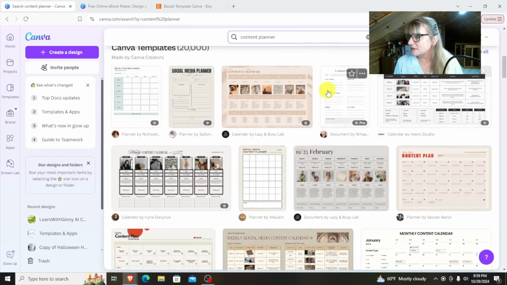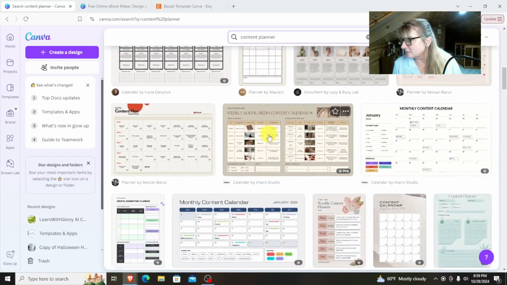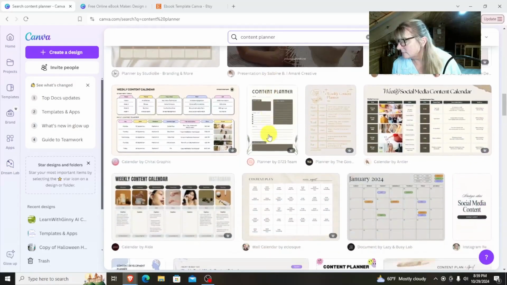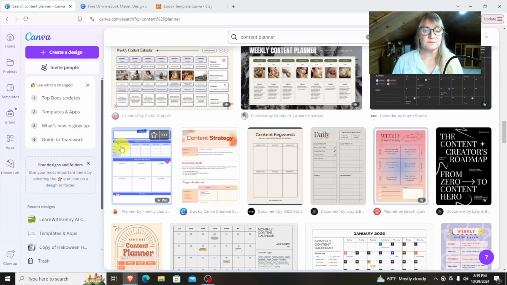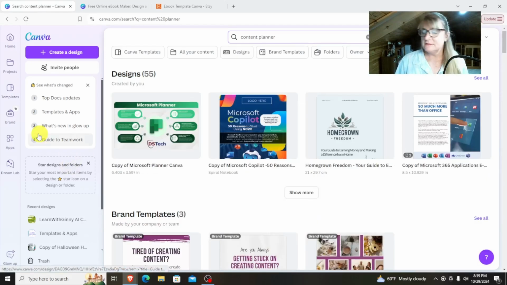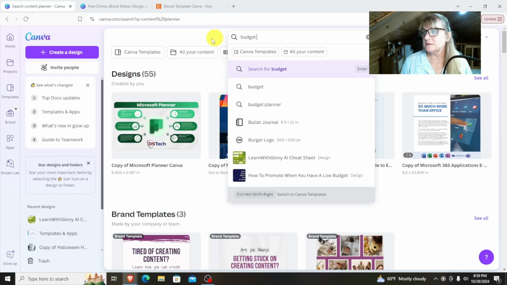Okay, but there are templates. Here's a social media planner. Here's another one, a content calendar. There's all kinds of them. Pick one and provide that to your customers, whatever it is. A budget tracker, I don't know if Canva would have one, but I do know there are templates out there, and you could create your own.